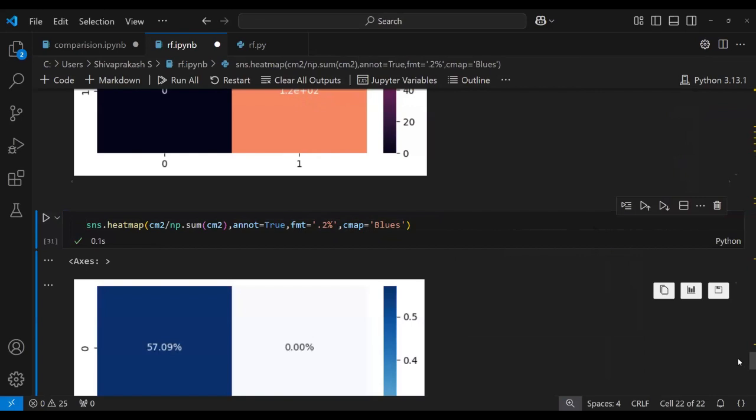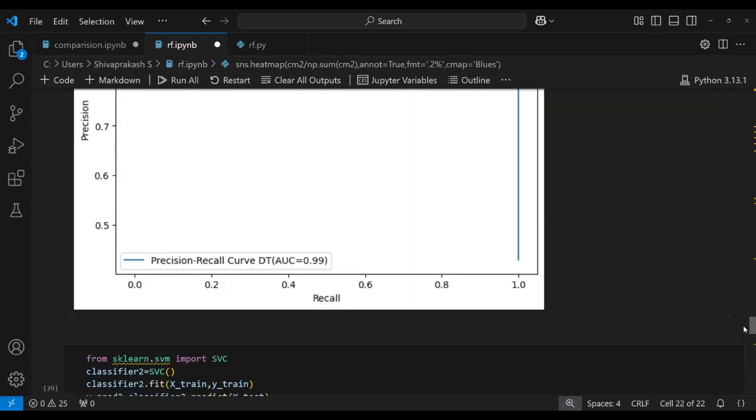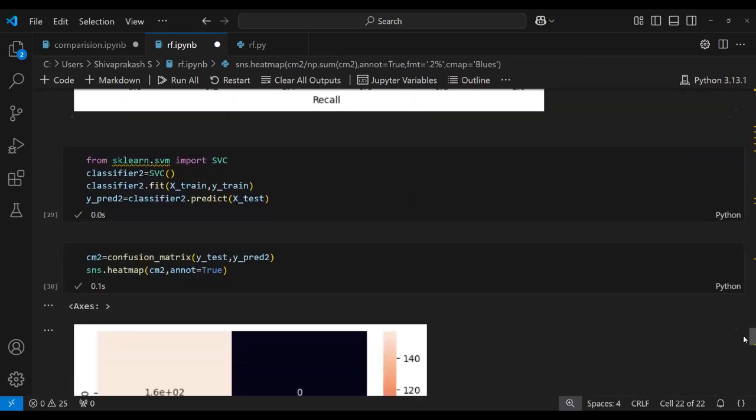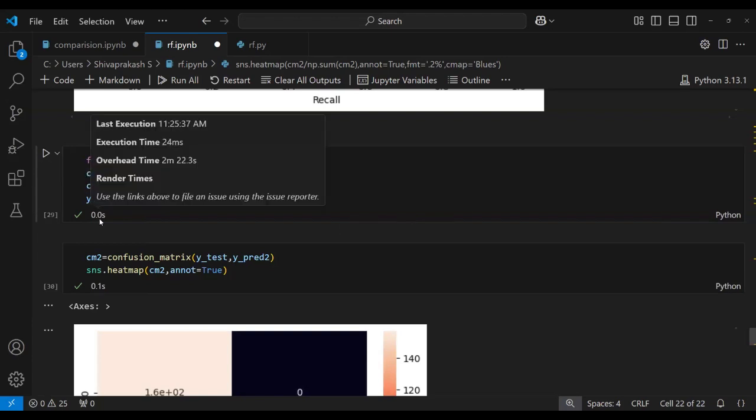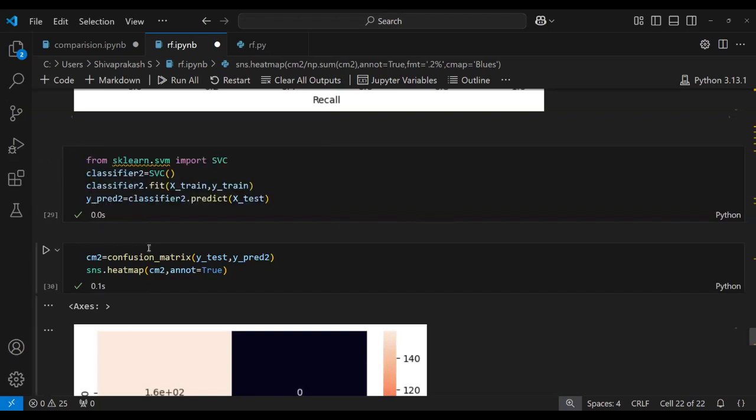Okay, so for the SVC classifier, we create a handler for the SVC classifier. Then we make that classifier fit on our training data. Then we test using our testing data. Then the predicted result is used to create a confusion matrix.